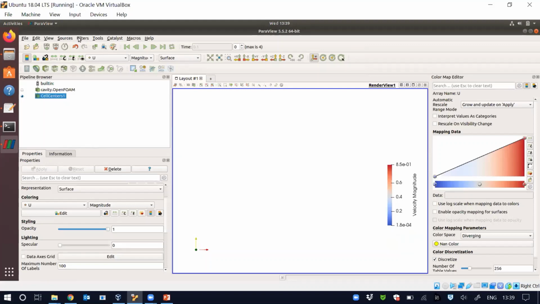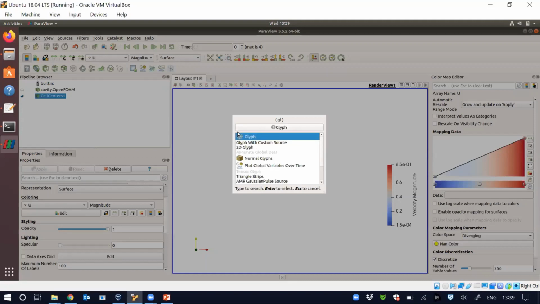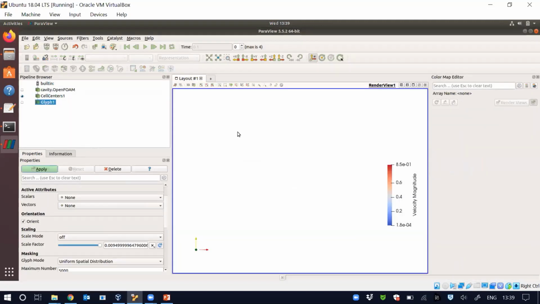The second filter we need to apply is called glyph, namely the vector field. Before clicking apply, we need to do some settings. For example, in the active attributes, we need to change it to velocity and set the scaling factor to 0.05.